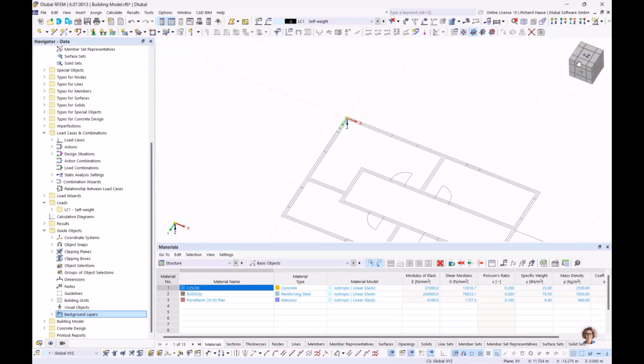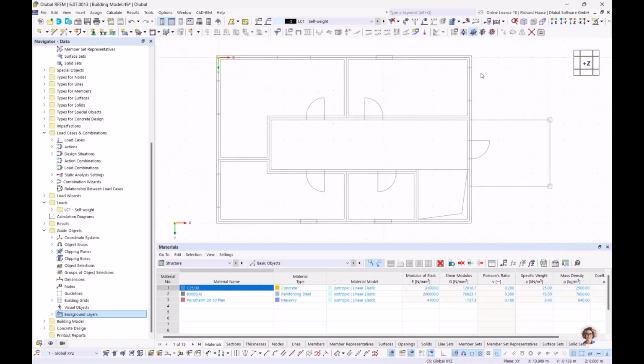Sorry. And yeah, now we have our DXF background layer, and the walls on the outside should be in masonry, and the inner side walls I will create in concrete. Also, this slab cantilever, so not really cantilever, but it's only in the ground floor. And here we have some columns.